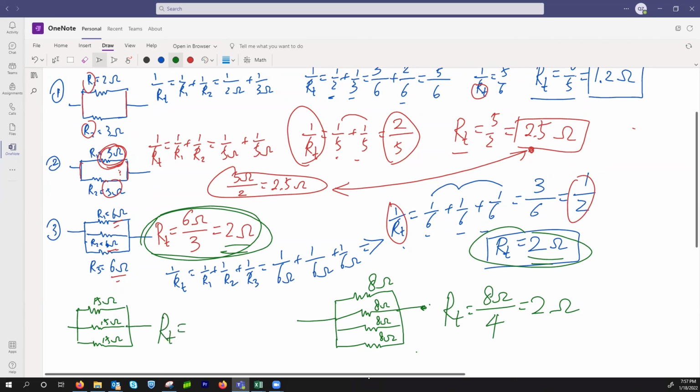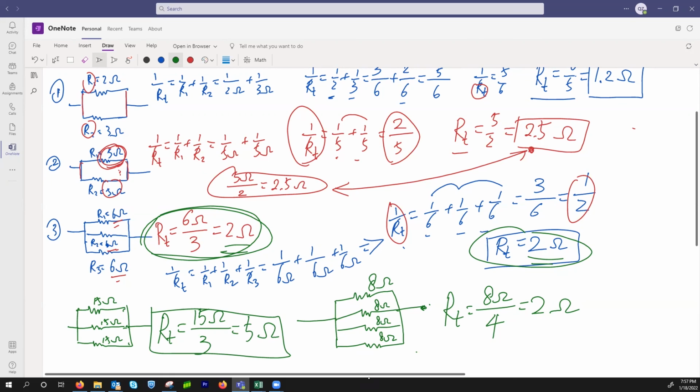Again, because they are all identical and they are connected in parallel, the total is going to be the value of the individual resistance divided by the number of them. So in this case, we have 1, 2, and 3 of them. So divided by 3. And the final answer will be equal to 5 ohm. Okay, so these are just some of the tricks that I would like to share with you.